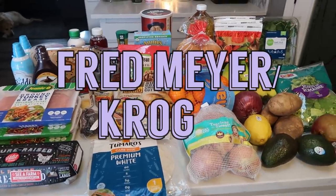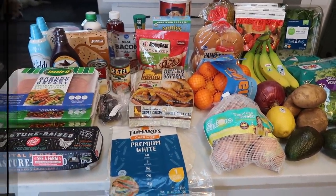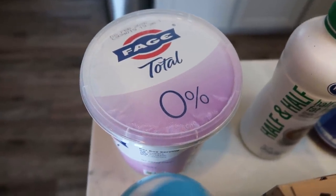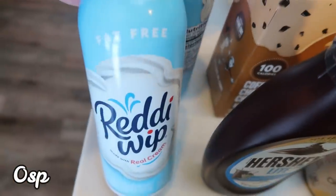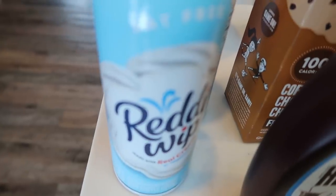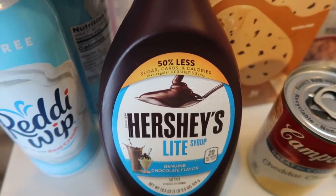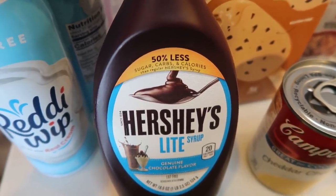Here is my grocery haul from Fred Meyer, which is a Kroger store. I have quite the haul — I made sure I stocked up with this snowstorm. First, I picked up some non-fat Greek yogurt. The Fage is actually my very favorite brand, and I picked this up for a recipe. I also double-dipped in the Fat-Free Ready Whip — two cans because I've been going through more than one can a week. I also picked up some light Hershey's syrup for dessert. It's really, really low point — way better than the sugar-free or fat-free version.